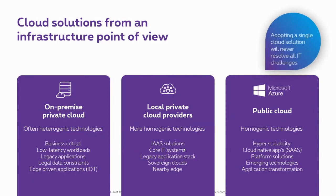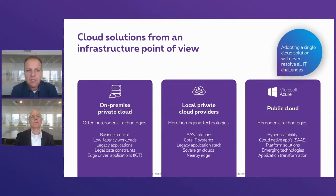Now, these are basically the 3 different types, and there are all sorts of intermediate solutions. But let's look at the right hand side, where you have the public cloud providers, be it Microsoft, Amazon, Google, or even Alibaba for that matter, coming into play. That offers hyperscalability. So yes, you can indeed put something on there. We've seen it when we launched the new app for Manchester United on football, right? Boom, 900 million people are fans. Yeah, that requires that type of flexibility, scalability.